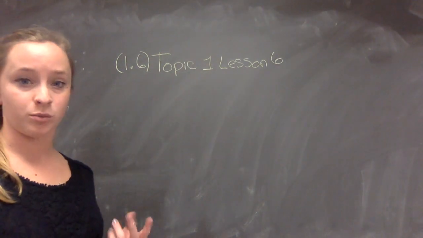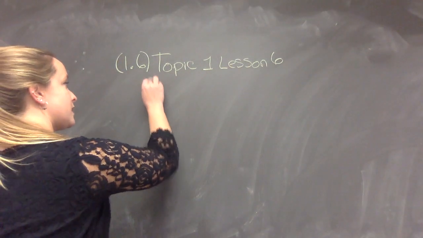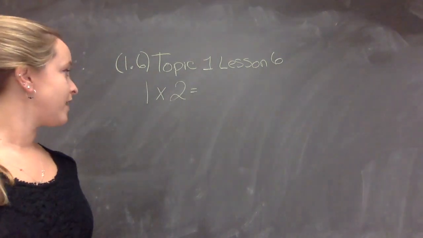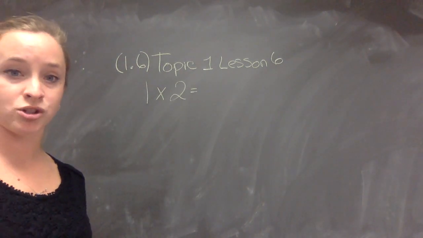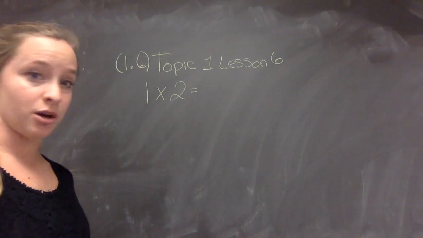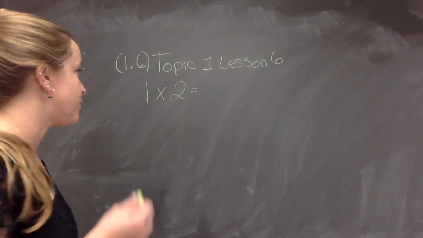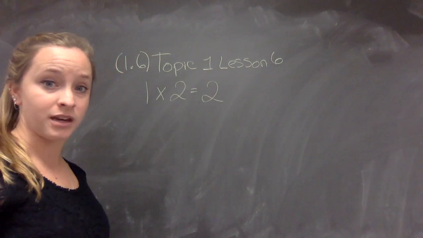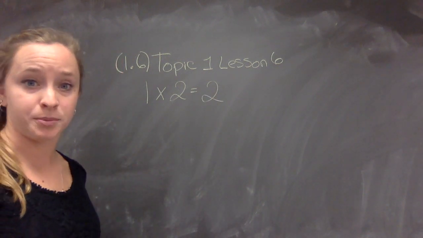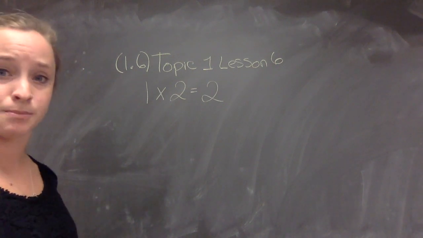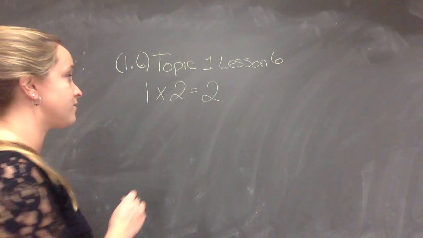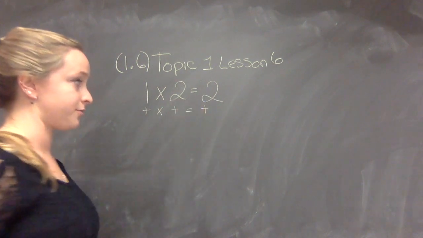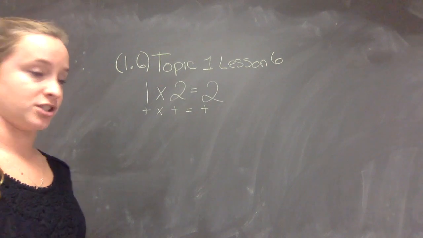So let's now start with two positives. Okay, let's say I have 1 times 2. If I have 1 multiplied by 2 and both numbers are positive, my outcome is going to be a positive. So if I have 1 times 2, I'm going to get an answer or a product. Again, a product is the answer to a multiplication problem, a product that is positive. So I have 2 positive numbers. Positive times a positive is going to be a positive. That's the first example.